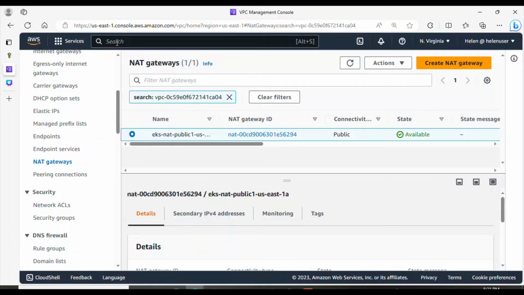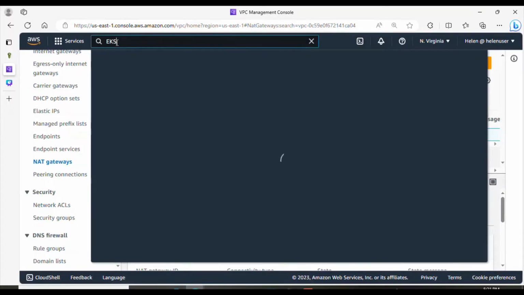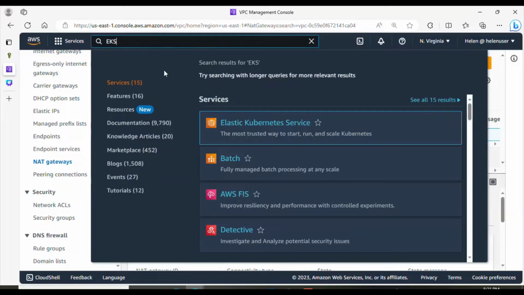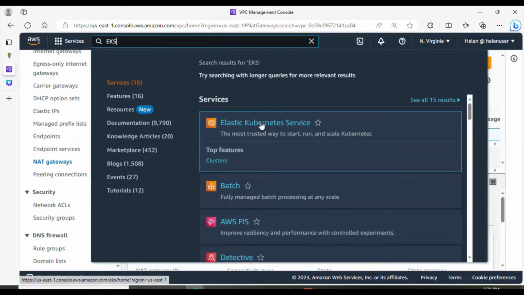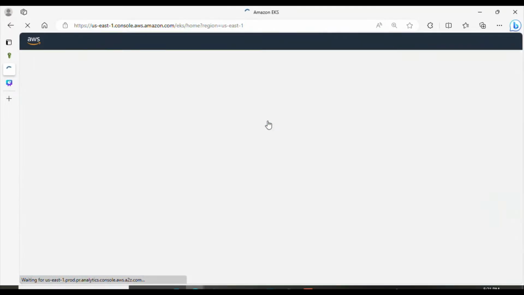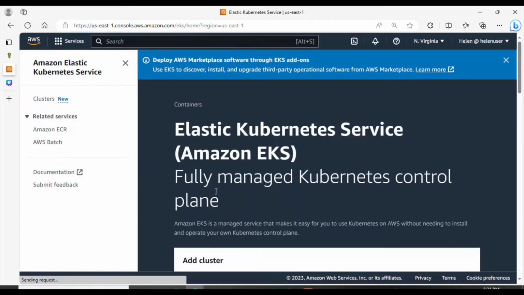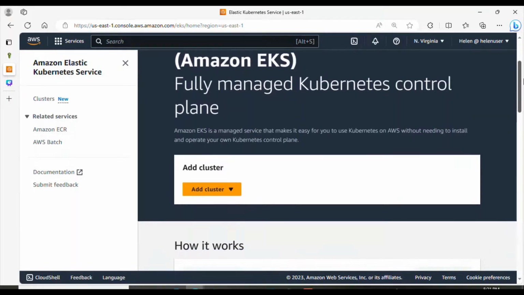Perfect, great. So let's go over to EKS, elastic container service. So once you type EKS in the search bar, you should see elastic Kubernetes service rather. So I'll click on that. Great, so you can see add cluster here. So just click on this drop down and you see create.